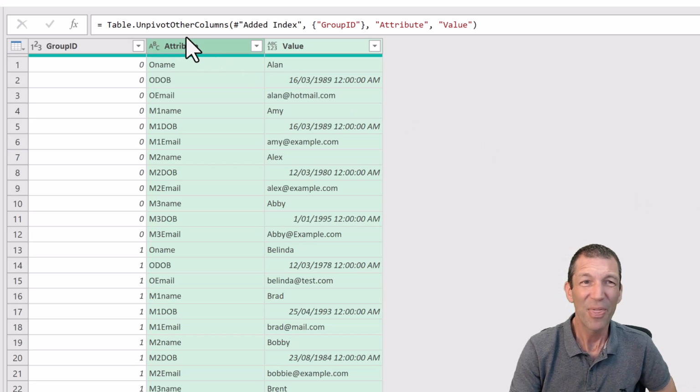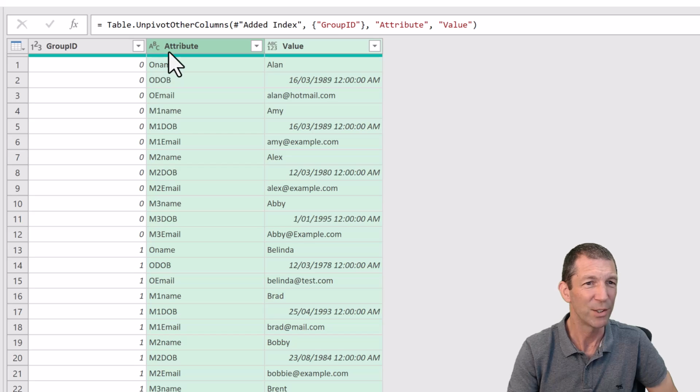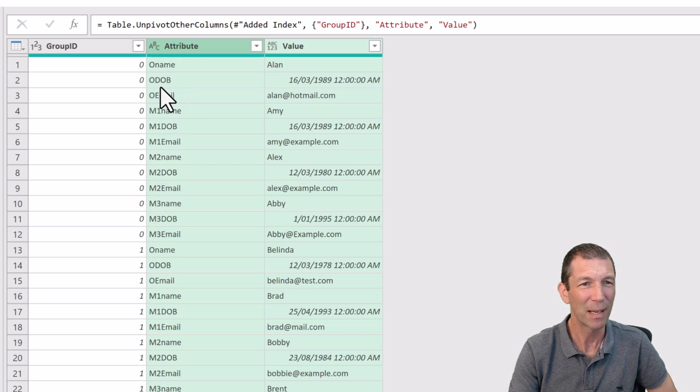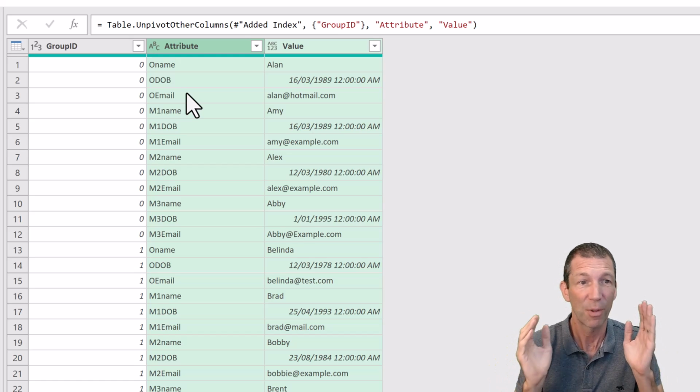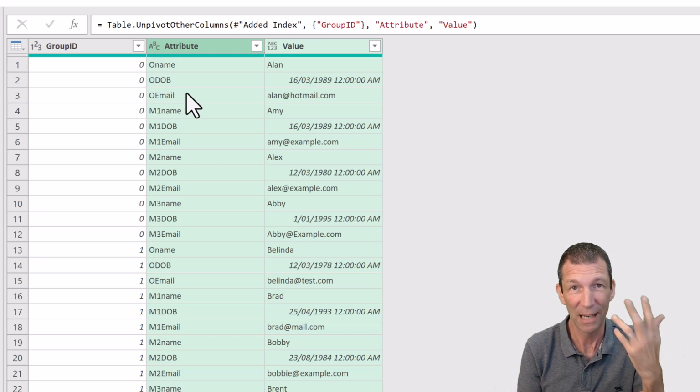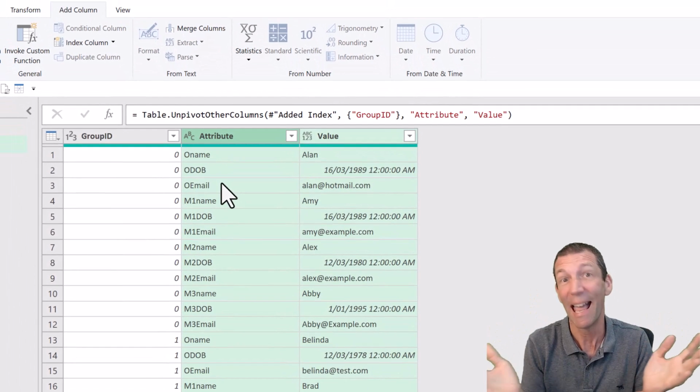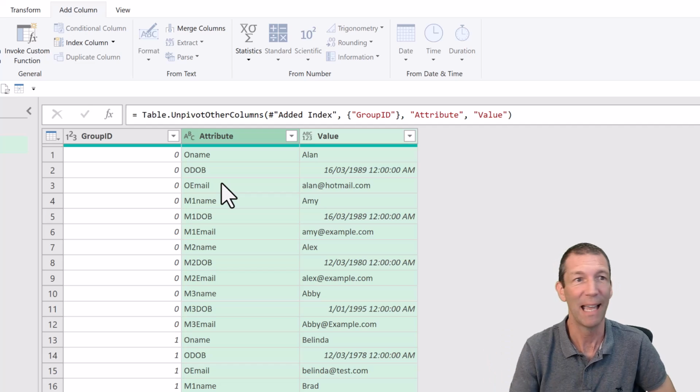Right. Then, what I would normally do is if this was some usable pattern, I'd try to break out name, date of birth, email, name, date of birth, email, but there's nothing easy that I can use here. Like I can't do capital letter to lowercase, I can't do number because there's no number here, so it's a bit awkward. So I'm going to rely on the fact that it's a numerical pattern. It's always 3 items, name, date of birth, email, okay, 3 items repeating. So I'm going to use that as my sort of proxy header, if you like. I can always rename that header right at the end.